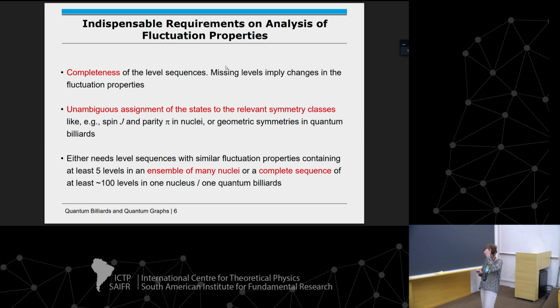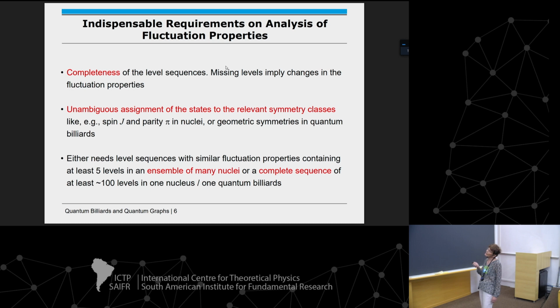So, we have several works on that, but I don't have time to talk about it. But if you see deviations, you never know whether it's incompleteness, whether there are symmetries which you didn't find, or whether there are some non-universal contributions. I will give some examples. The first thing is you have to make sure that the spectrum is complete so that you can make any reliable predictions or statements about your results.